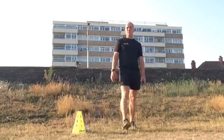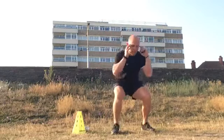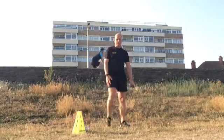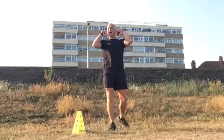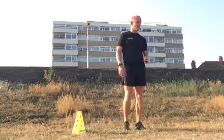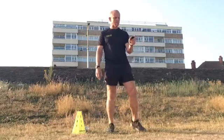Change. Good, go. Big deep squat. Remember, stay tall. Squat, twist the knee up. Twist the knee up. So keep the elbows high, bring the knee up to the elbow, not the elbow down. Good, twist through the upper body as well.